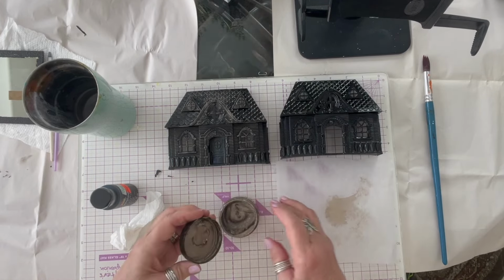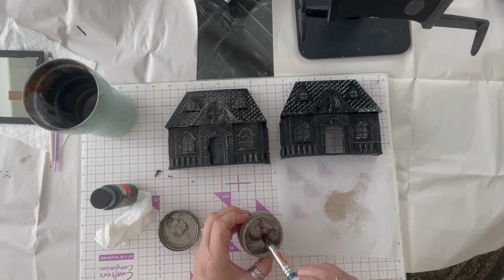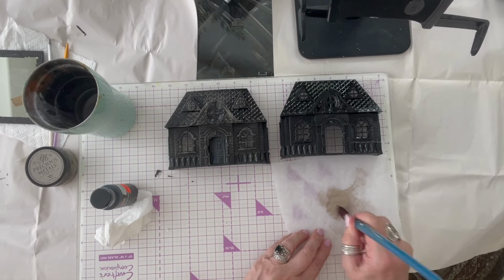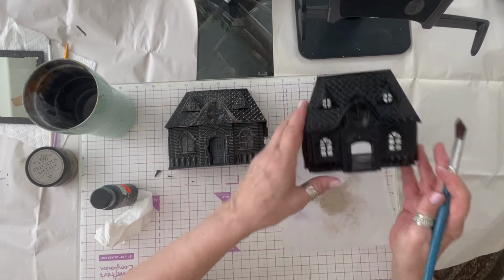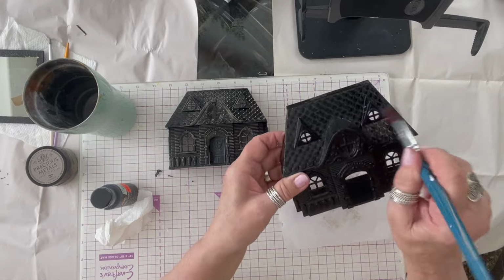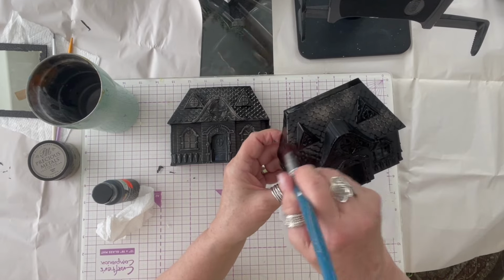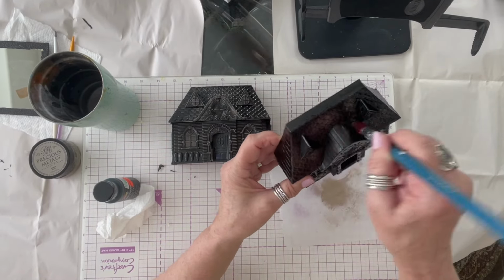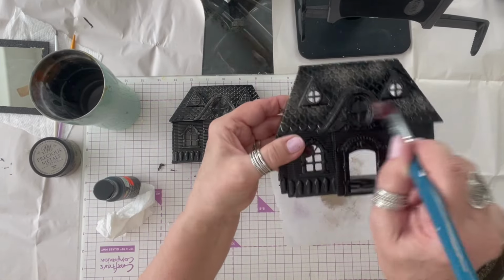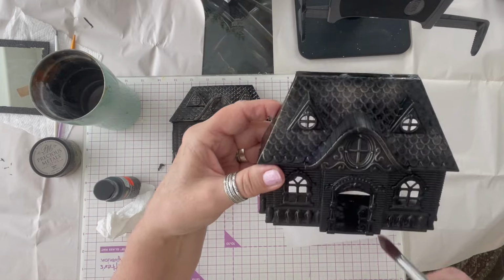And I'm putting this down. See, that's what it looks like. Just going to use very little gold leaf. So I'm taking most of the paint off. We want very little. You just want to bring out the detail a little more. Now, if I would have had silver, I would have preferred it, but it's not that big of a deal to me. See how it really brings out the detail? That's what I wanted.